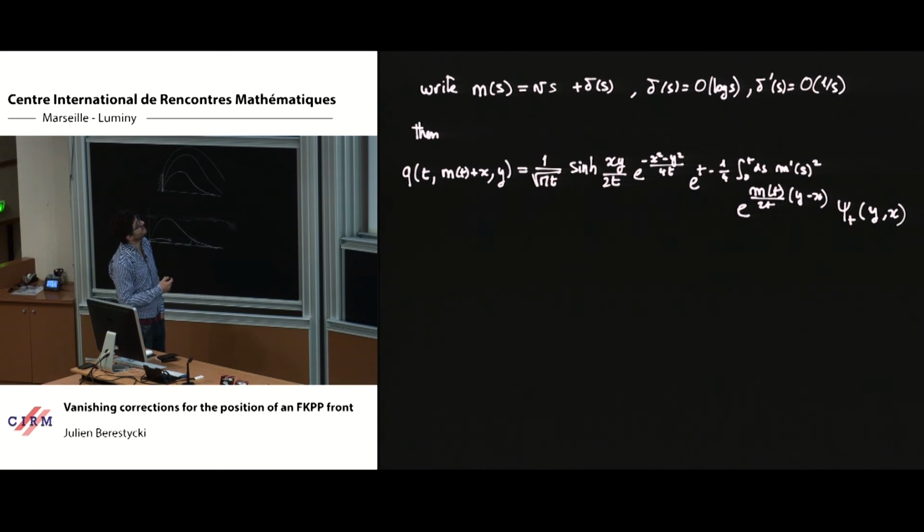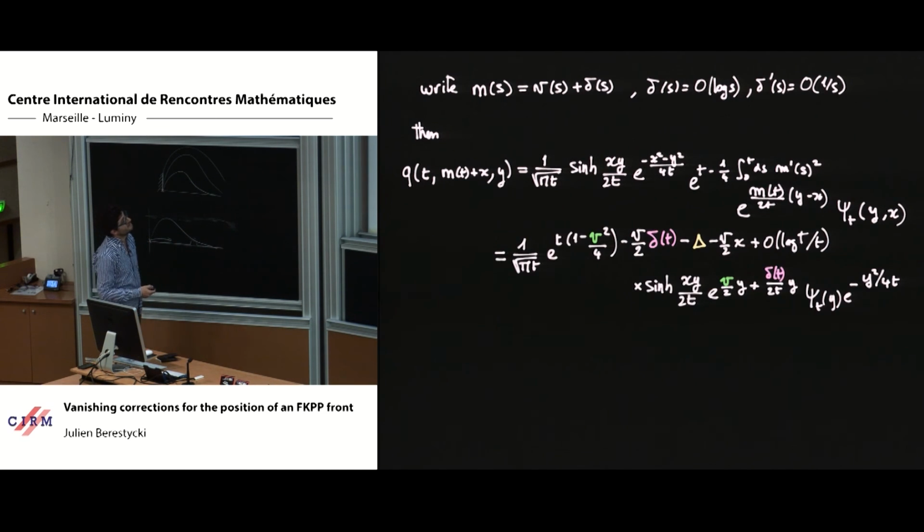And remember that the last thing I wrote was this line, right? So you have this expression for Q of nt plus x and y. Now, with this new notation, I can rewrite it in this way. I replace the psi t of yx by psi infinity of y0, which is the limit of psi t, and then I introduce all these small errors I'm making, which are all absorbed in this term, which is the big O of log t over t.